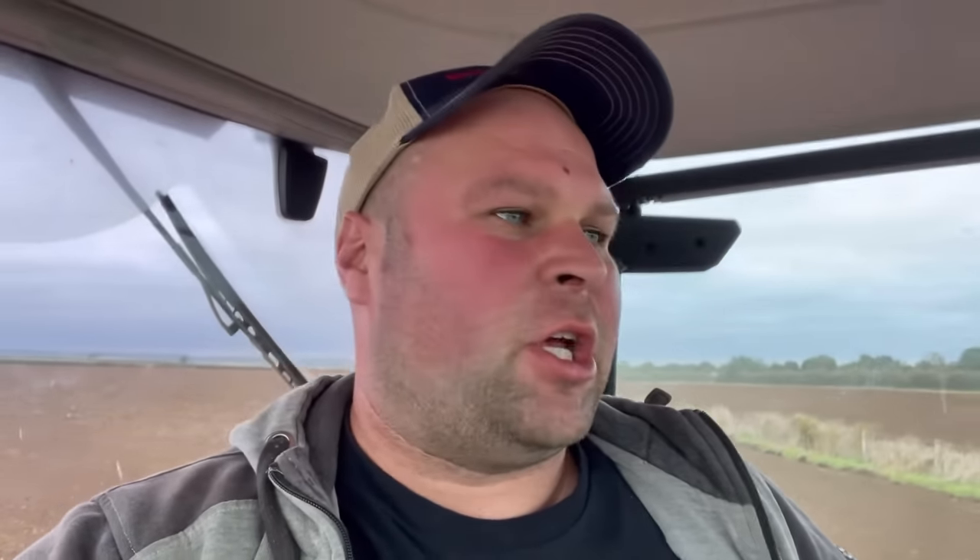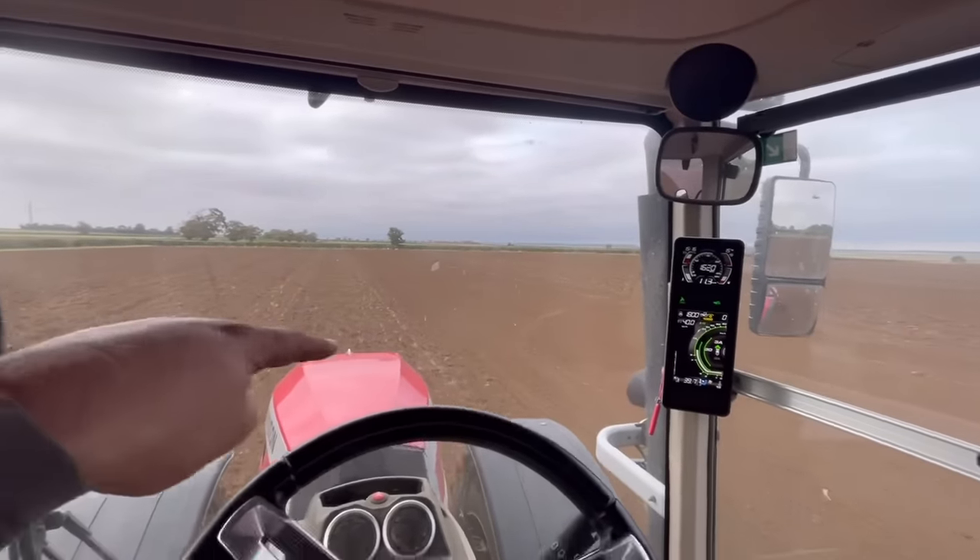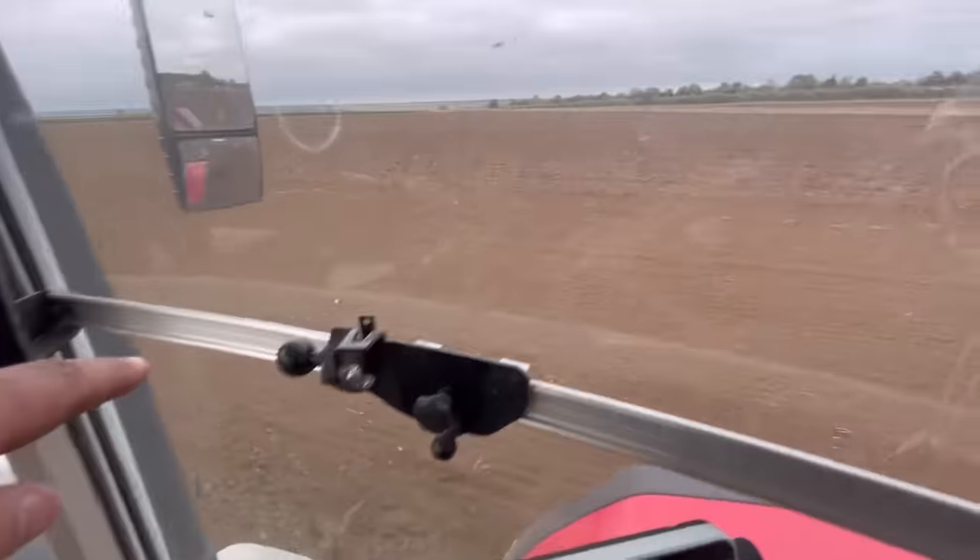What we're hoping to achieve here is to level all the plowing out nice and flat, and pack it down to make a firm seedbed, so when we come with a drill next week it'll all be nice and flat and ready to go into. You can tell the difference — look at all this compared to that there.